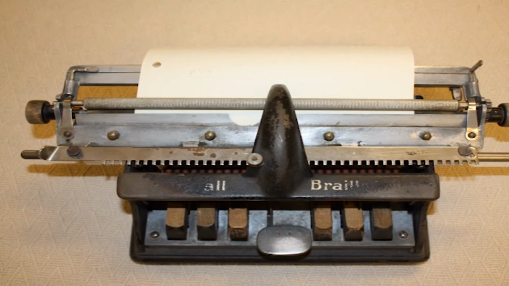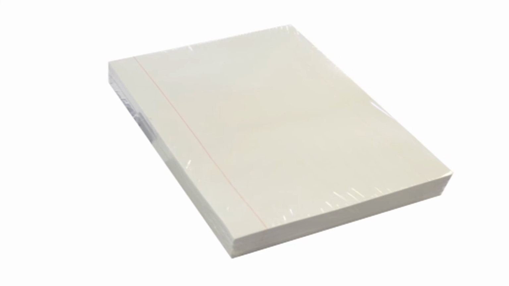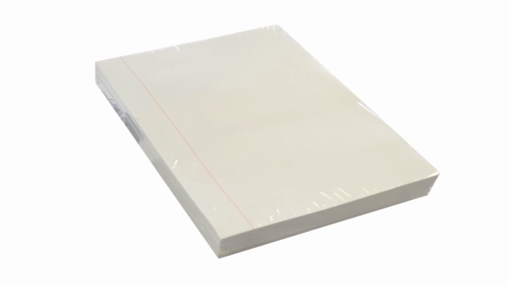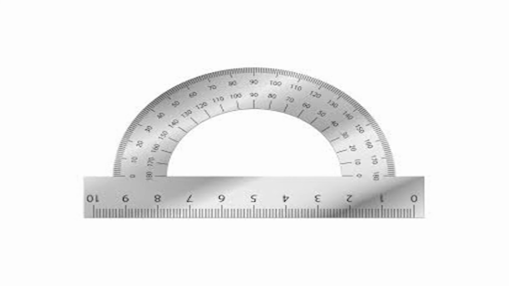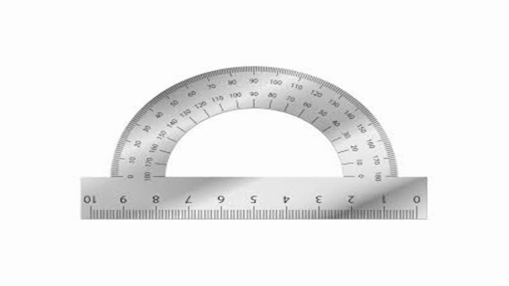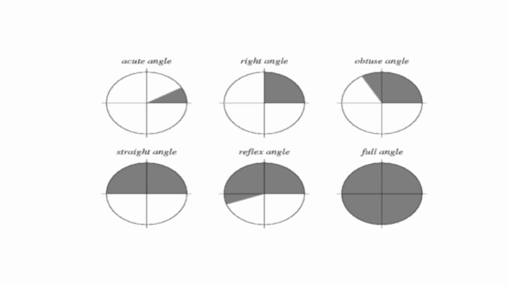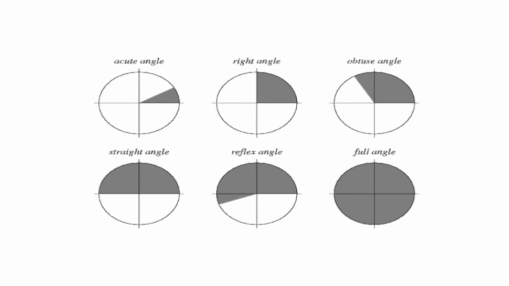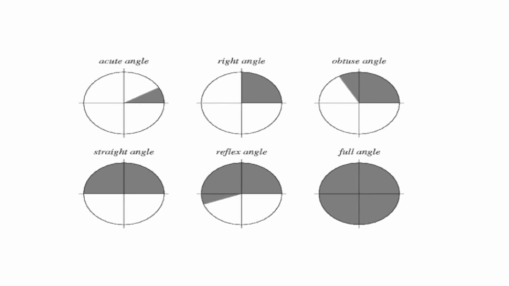The geometry set and drawing tool. Visually impaired persons should be taught to use the drawing tool to emboss dotted lines on plain paper, which can be sensed by touch. They should then be taught to draw straight or curved lines along the edges of the ruler, set squares or the protractor to represent lines, angles, and curves. Teaching has to be innovative and imaginative to enable the learner to understand the concepts of shape, size, measurement of length and angles, and calculation of area and volume.